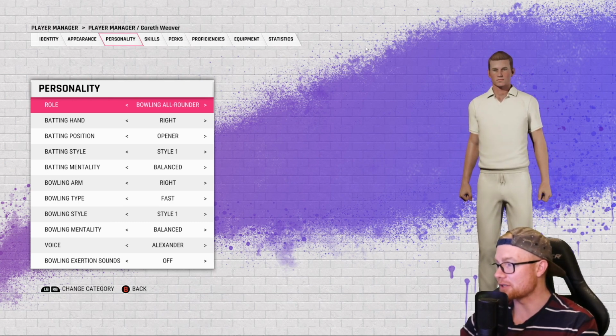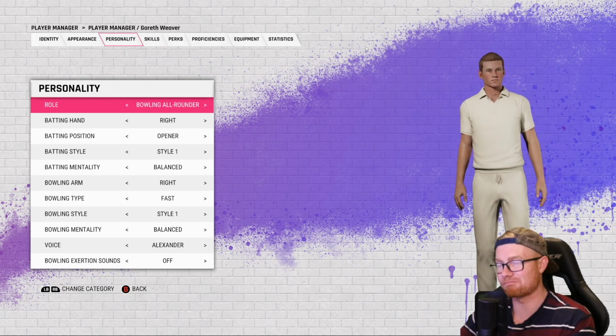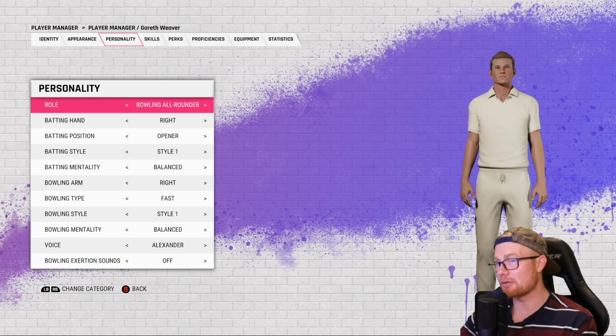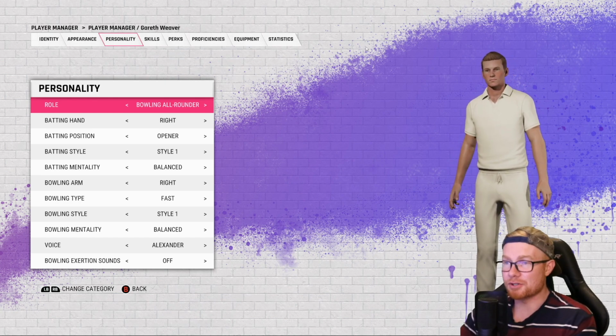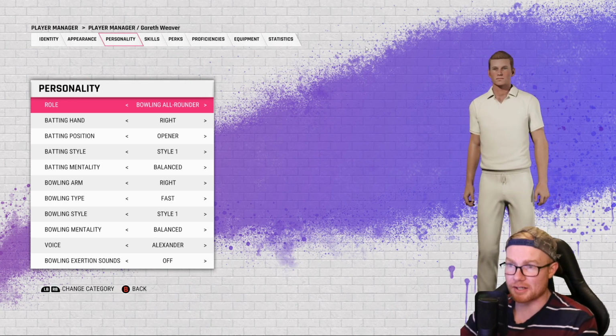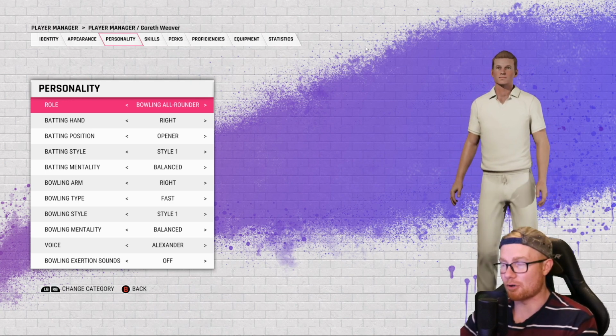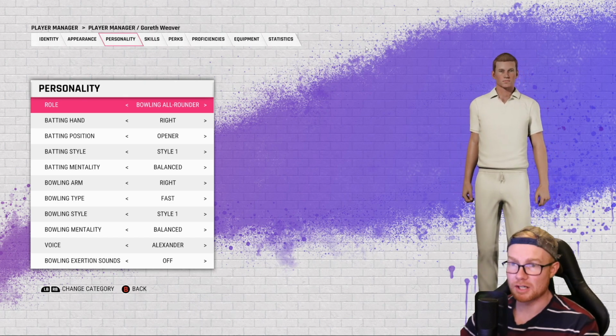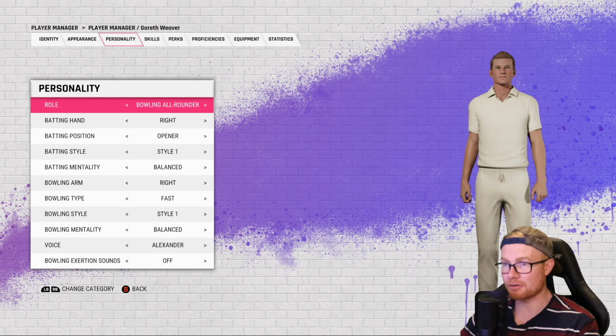I know I've done this for, I'd say, the last two or three career modes. The only reason why I do it is because in real life I try to mimic it as close as possible. So like, I am a bowling all-rounder. I say a bowling type fast. I don't bowl fast. It's just I want to bowl 150 Ks in the game because it's cool. Just good to see bowl gas at 150 clicks.